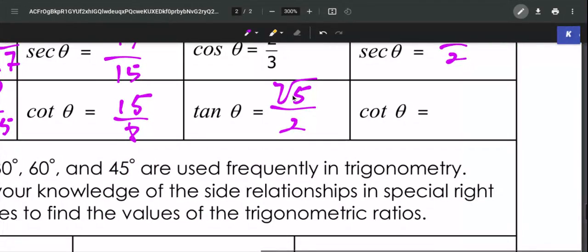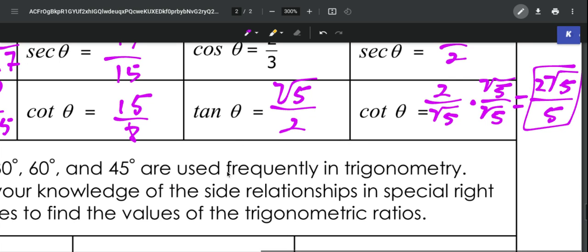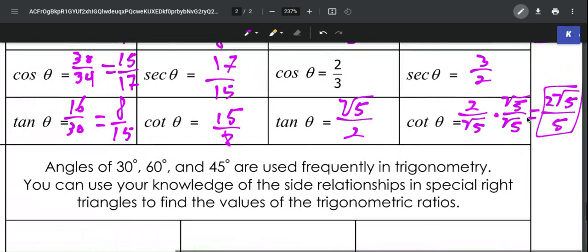And then cotangent's kind of like cosecant. We've got to flip square root of 5 over 2, which is going to give us 2 over square root of 5, which we can't have, that radical on the bottom. So we take square root of 5, multiply it by the top and bottom, which will give us 2 square root of 5 over 5. And you'll notice the pattern here. What ends up happening with square root of 5 times square root of 5 is whatever's in the radical comes out by itself. So you end up learning that little trick or seeing that pattern.